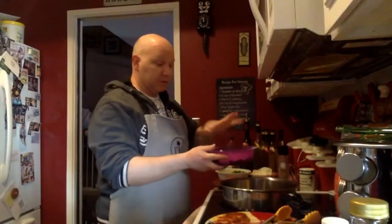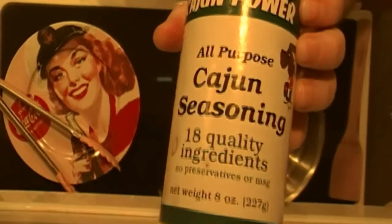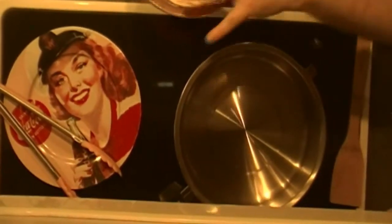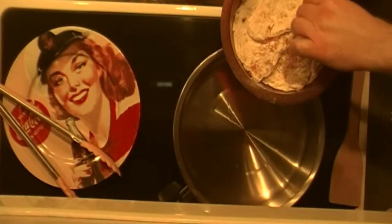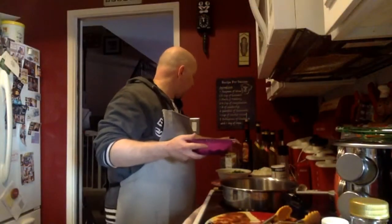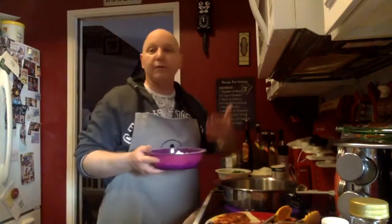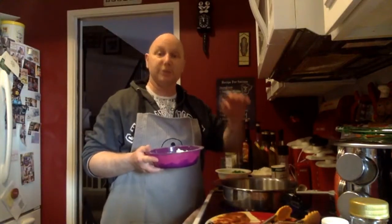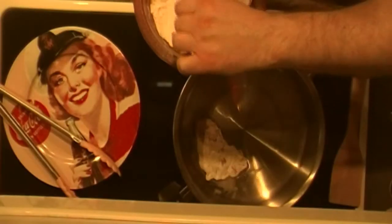I've got a dish with flour seasoned with Cajun seasoning — this is what we always use and love. I took the pork cutlets, pounded them down, and tossed them in the flour so they're lightly coated. I've got a pan with just enough oil on the bottom to coat it. We use really good quality olive oil from the olive press in Sonoma at Jacuzzi, because you want flavorful olive oil — it's all about layering flavor. I hear a sizzle when I put the pork in, which is a really good sign.